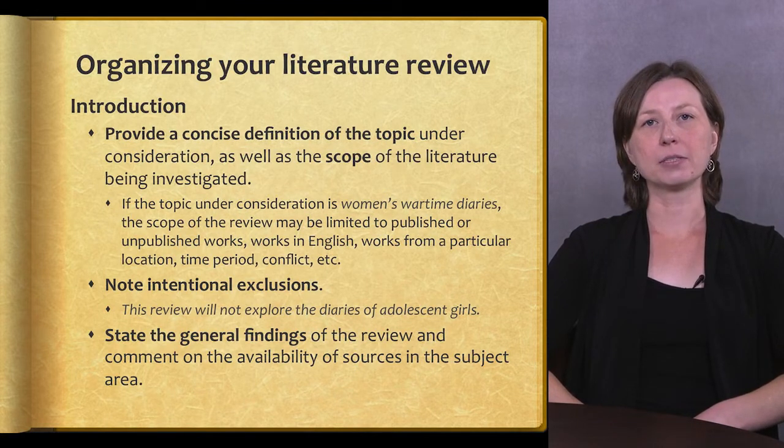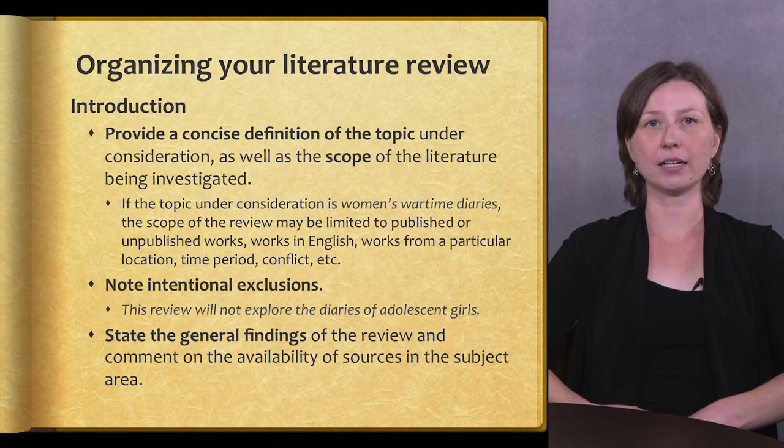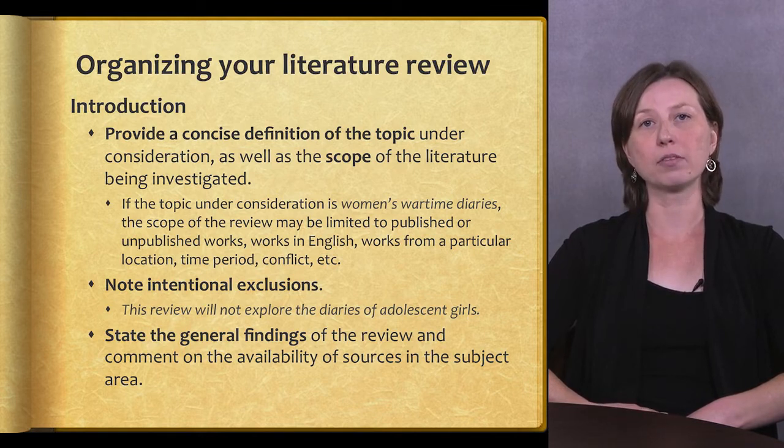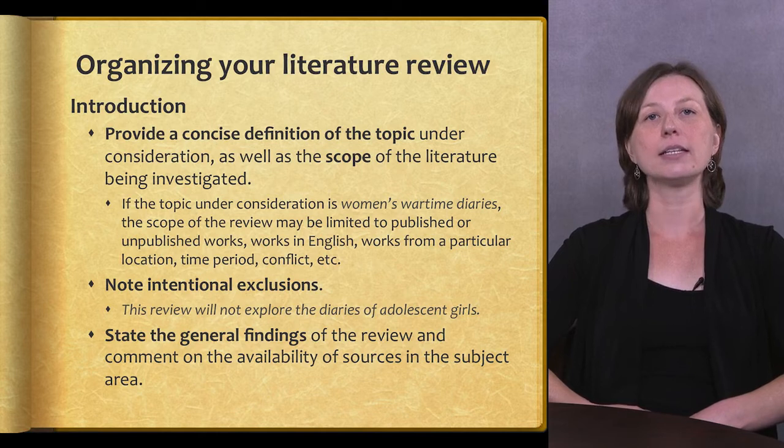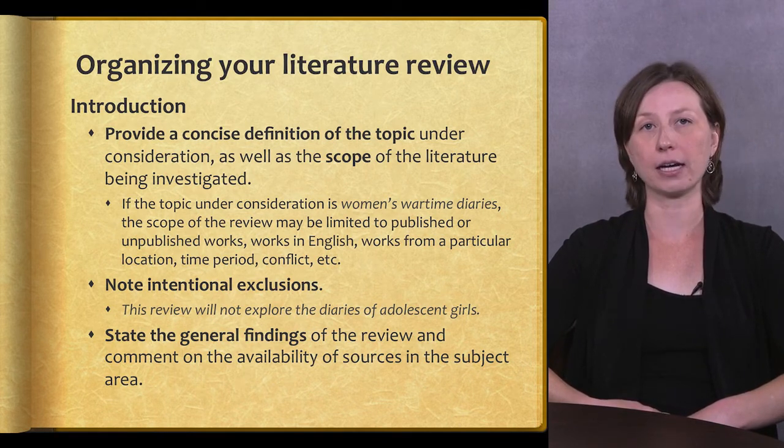You need to think about presenting your material in a way that will best shape your argument and make sense to your readers. Though the structure can differ by discipline or topic, the basic sections are often similar and include an introduction, main body, and conclusion. The introduction should provide a concise definition of the topic under consideration, as well as the scope of the literature being investigated. In this section, you should also note any intentional exclusions, state the general findings of the review, and comment on the availability of sources in the subject area.